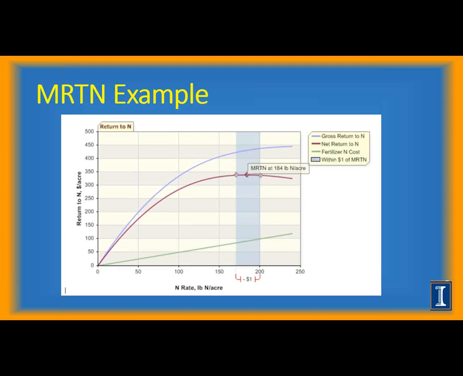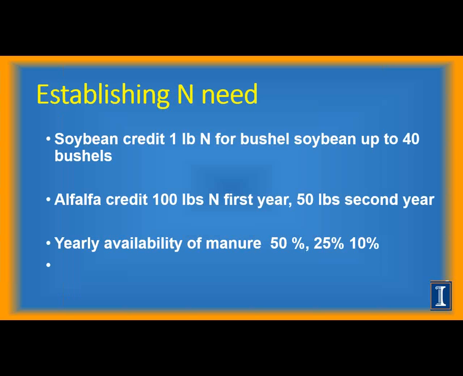And you see that the gross return is the blue line above it. And you don't want to go to that one because what you're seeing there is, yes, we are getting a little more corn marginally with each additional addition of nitrogen beyond 184 pounds, but it's not economically satisfactory. In other words, you're not making money on that. You're spending more money for nitrogen to get that yield, which is not paying off the cost of that nitrogen. So that'd be an example of a way to get into a nitrogen recommendation.